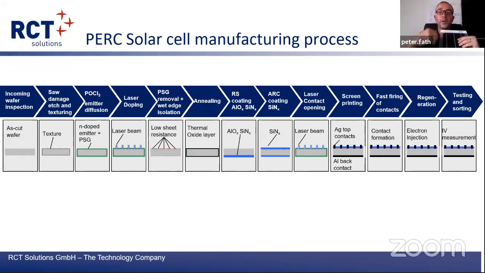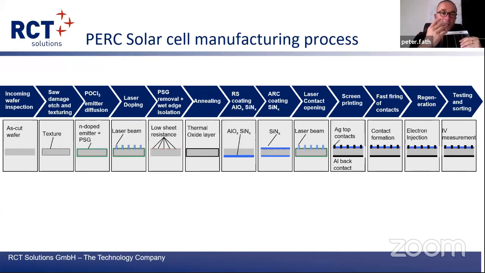After that, because you know silicon nitride and aluminum oxide are dielectrics, if we just print or make our metal contacts on this anti-reflective coating, then we would not get any electricity out, because the silicon nitride is an insulator. So what we have to do is, at the contacts where we have our metal contacts, use a laser and burn the silicon nitride at the rear side. Especially this aluminum oxide and silicon nitride layer has to be opened, and where we make the contacts, we burn openings with the laser.